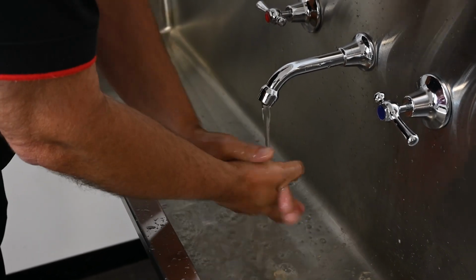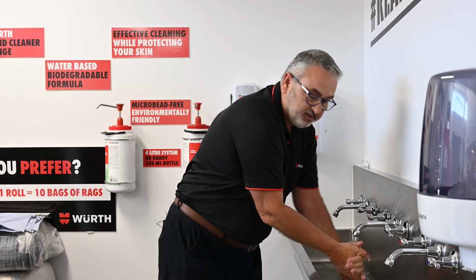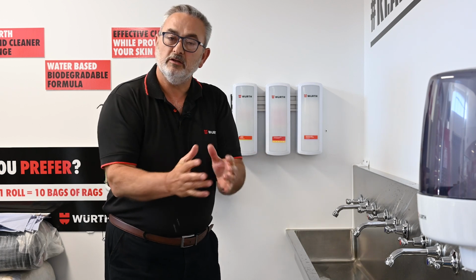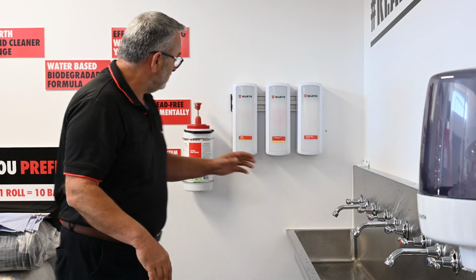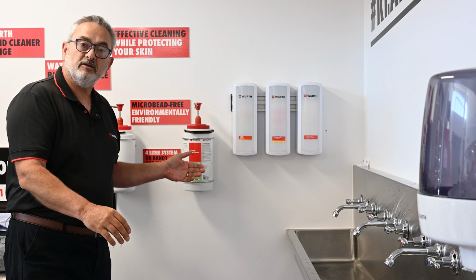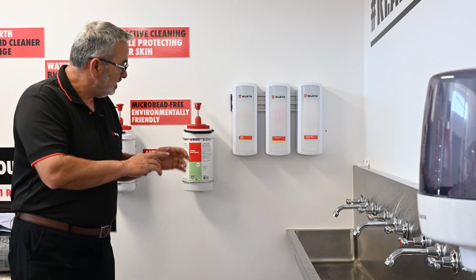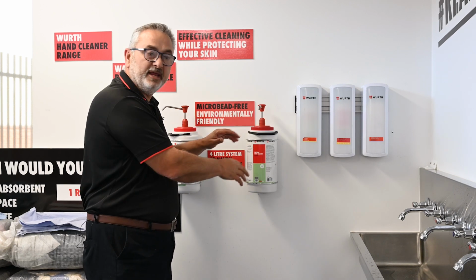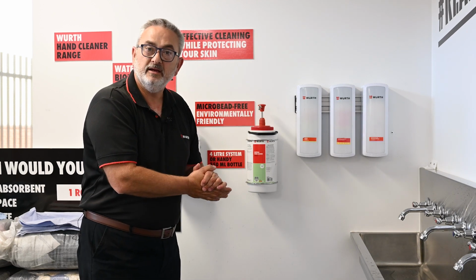Now, it doesn't have a bad or strong odour. It's got quite a pleasant, light smell about it. So your hands don't have that horrible citrus smell that a lot of the hand cleaners have. So this is the Wurth Natural Hand Cleaner. pH neutral, metered pump, wall bracket, nice and convenient, clean, tidy, and out of the way.